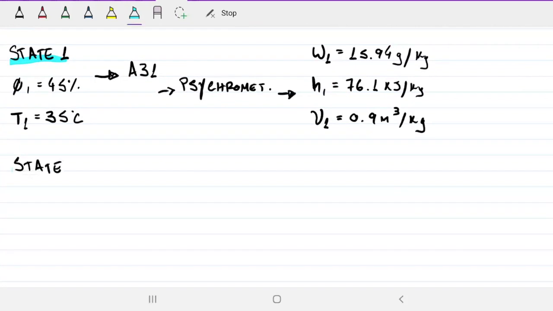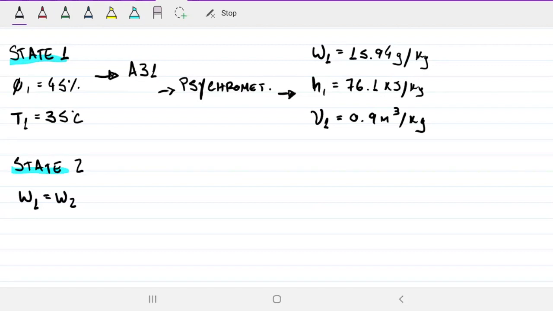As we talked about before, on state 2 the coils aren't removing water, right? So whatever the amount of water that we had before, those 15 grams have to be exactly the same 15 grams of water at the end of it. We didn't remove any water. The mass conservation says it has to be the same.